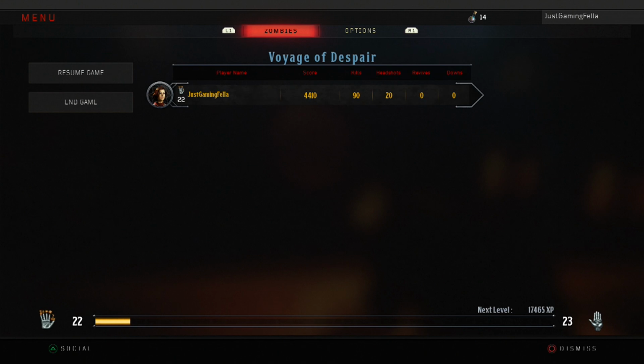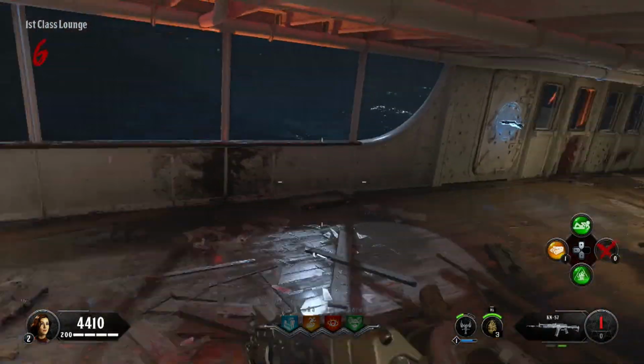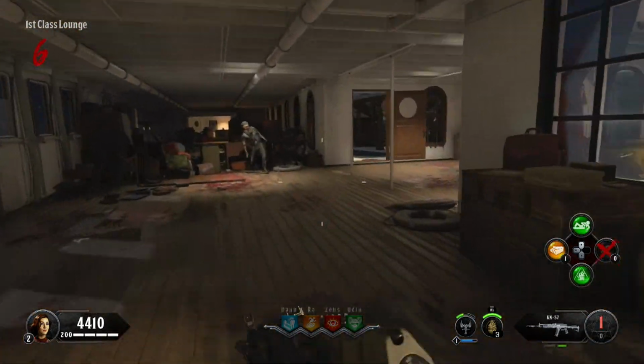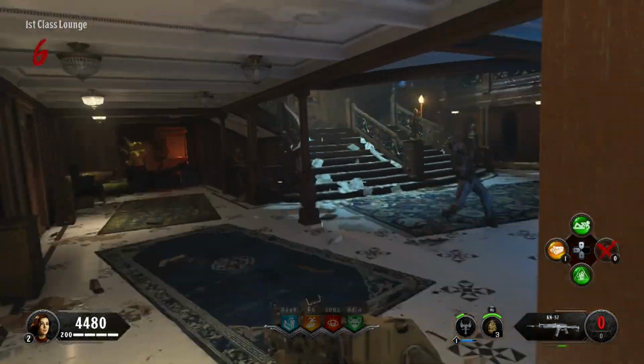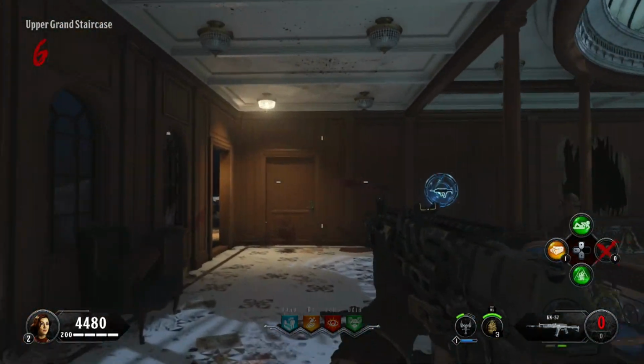On to a 4th location now, and this one's at the top of the grand staircase. But for me in my game, it wasn't there, but I'm going to show you the location. And it's above this door here. I think there's an SMG wall by to the right of this door. And if you look up the door, there'll be a symbol there.